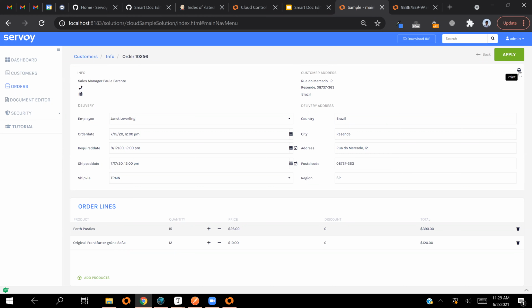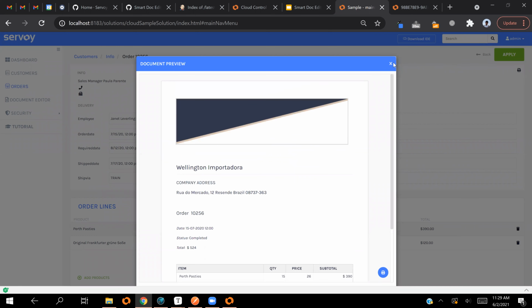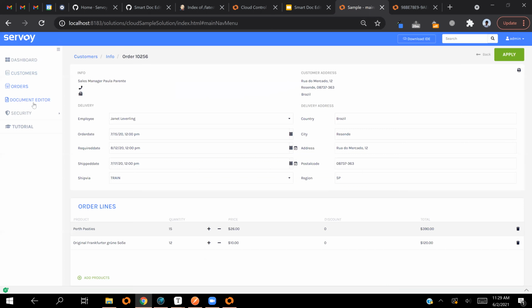So I put a print function up here, and then I get the print preview for this data, right? So you can see that all the data is matching. So basically everything that I showed you, but I just wanted to show it in a more real world example where it's in the application. Maybe your end users don't ever even see the document editor, right? You could just have the documents that you do yourself pre-made, or maybe only power users can edit templates, but you can use that for some quick printing functionality.